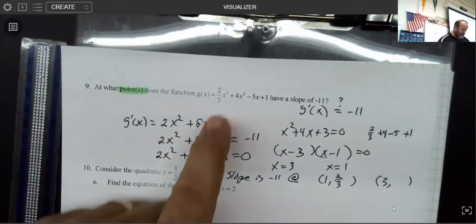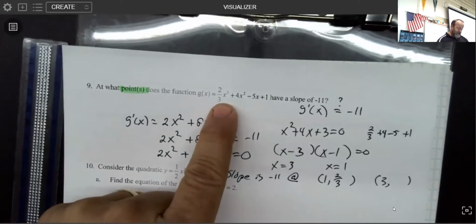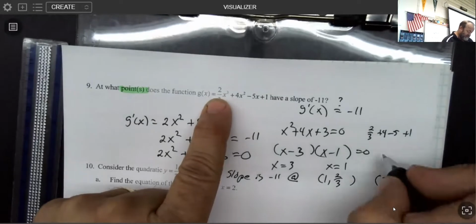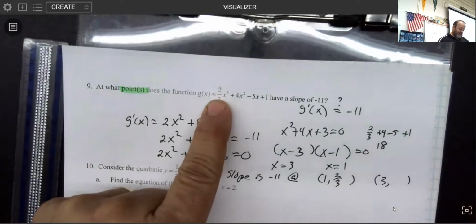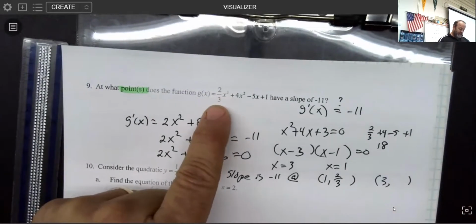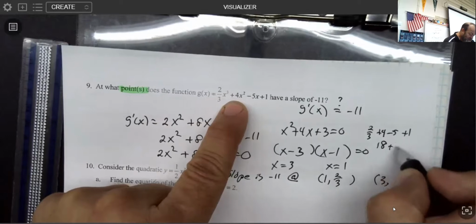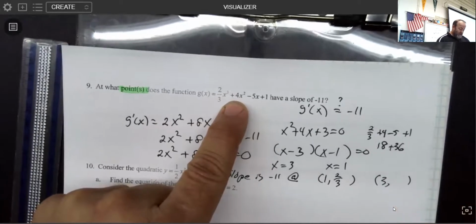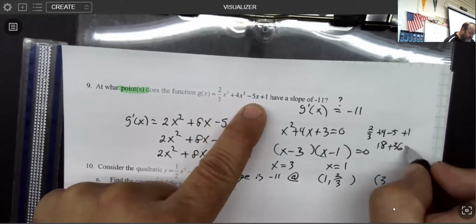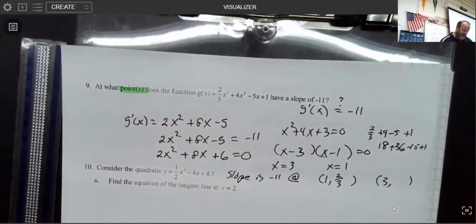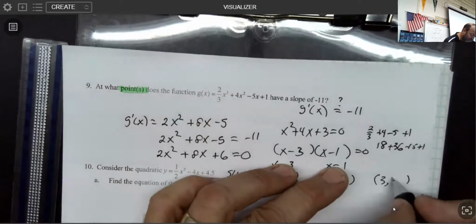Now, the last one that I would have would be at 3 itself. Of course, if I plugged in 3, 3 cubed is 27. 27 divided by 3 is 9. 9 times 2 is 18. Okay, there's a little bit of math there, but again, 27 divided by 3 is 9. Times 2 is 18. If I take 3, 9 times 4 is 36. So we're up to 54. We're going to subtract 15, and then we're going to add 1. And cumulatively, if you put all that stuff together, you get the number 40.